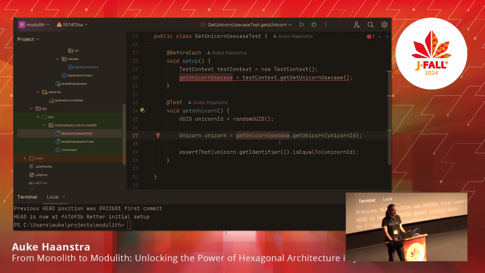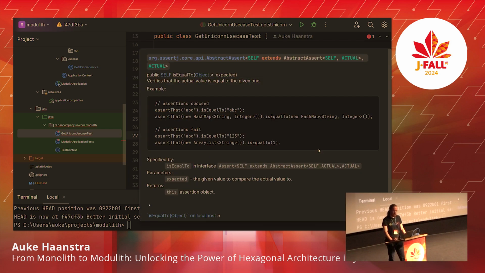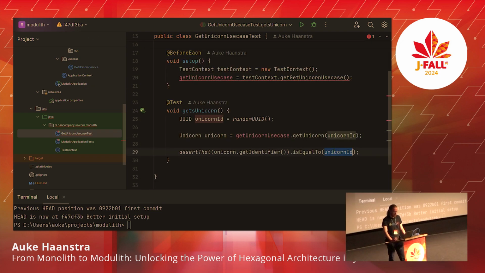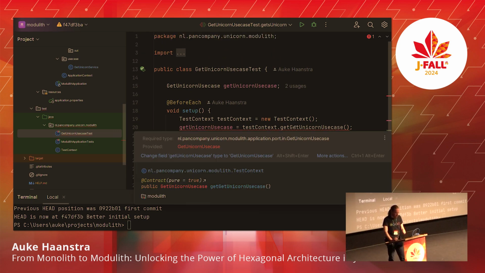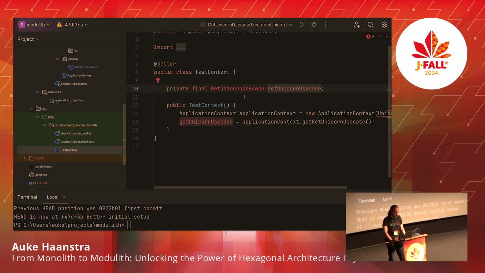So we're going to query that API, and then we are going to assert that the unicorn we get is actually the unicorn we expect with the correct UUID. So there's something not yet set up right here, so let's just jump into that. Well, because the import is not there yet.